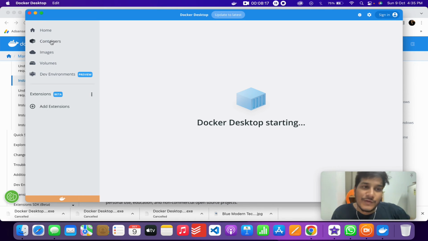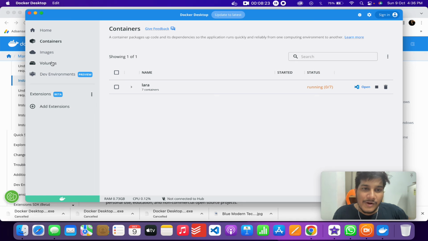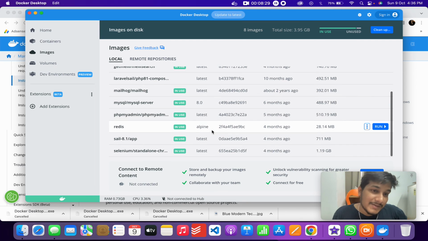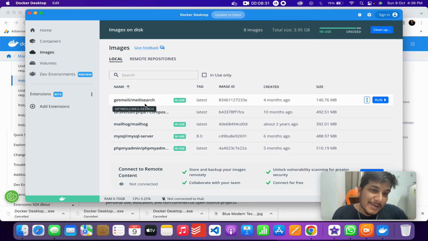If you remember, I've talked about images, then containers, and volumes I will come to now. You can see that whatever I have talked about really makes sense. This is all the images.